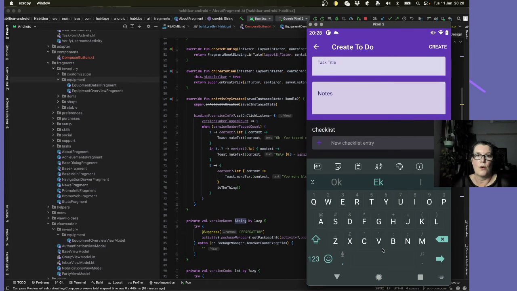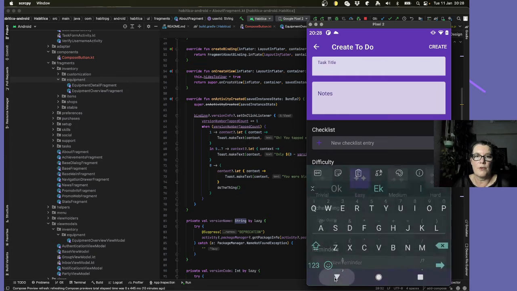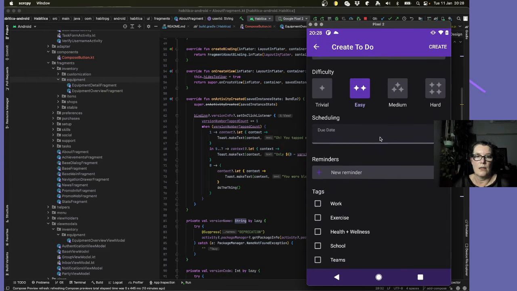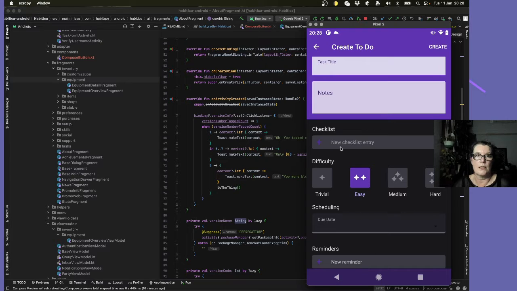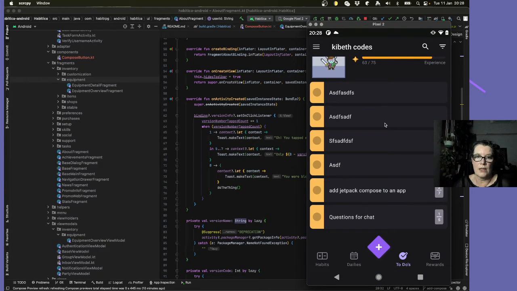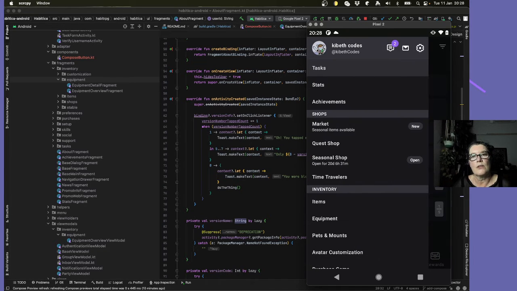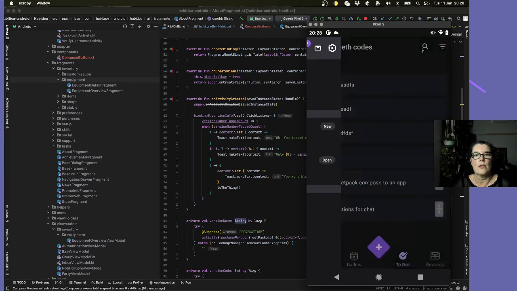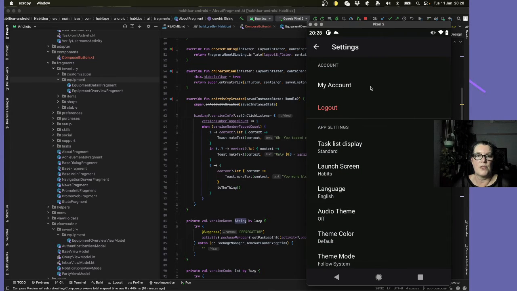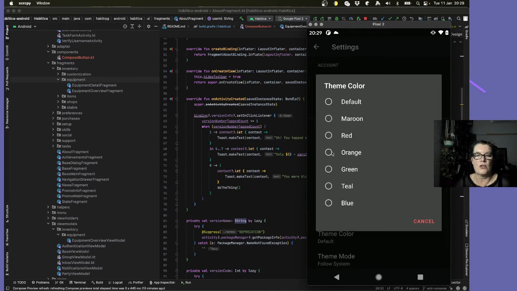This form, but this looks like a whole fragment, right? This looks like a whole fragment again. It might even be its own activity, because it's on the navigation stack here. Let's see what else is in here that we can do. Okay, this is where the settings are. I'm not going to do settings. Theme color, this is curious. Oh, I can change the whole theme.